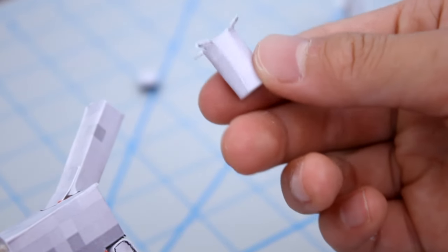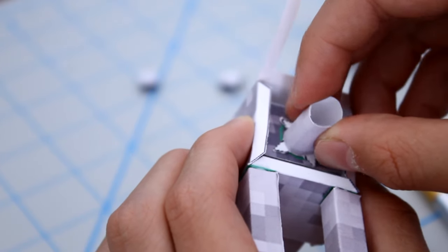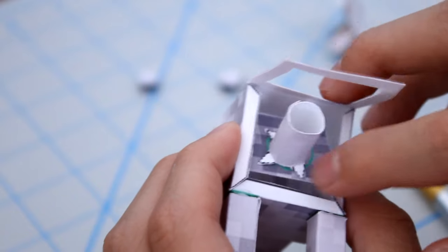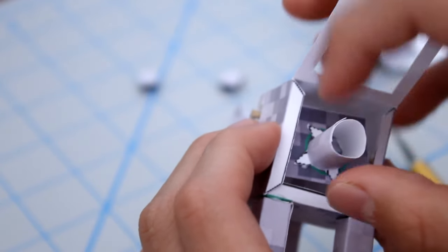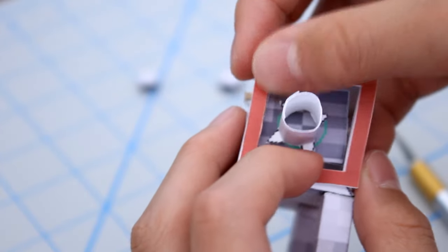This is the other rectangular square, but it has four tabs on it. Make that into a tube too. Any size is fine, and glue that onto the green circle. And now glue the other side of the upper body on.